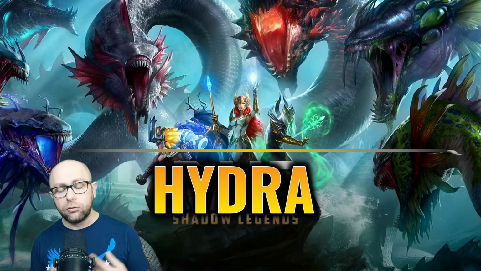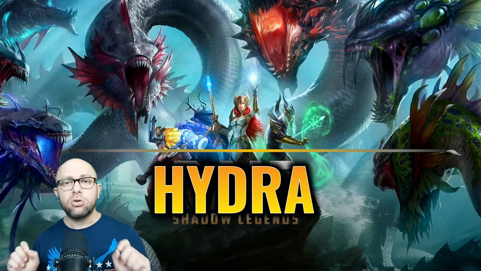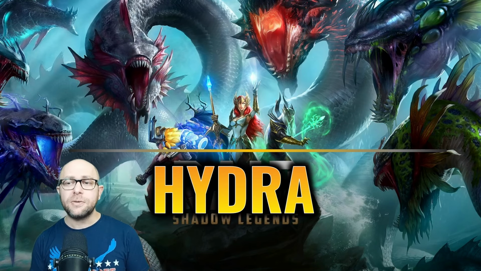So the whole idea of those quick guides is to provide you the basics of certain areas in the game in a few minutes with timestamps and everything on the videos so you can go back to them. This is meant to be your cheat sheet to go back to and quickly find what you need regarding this specific area. In our video today, this is about Hydra.